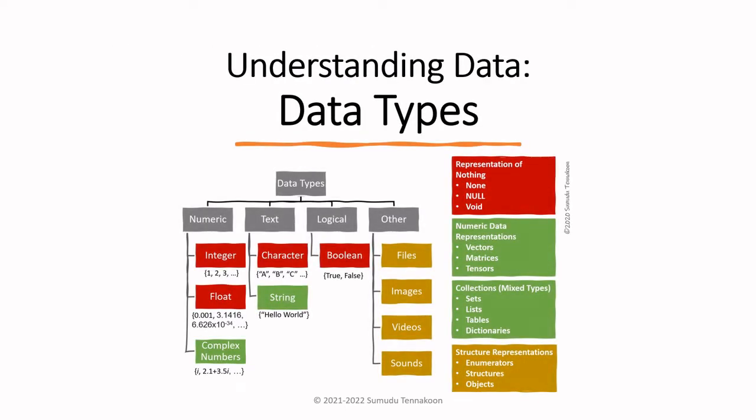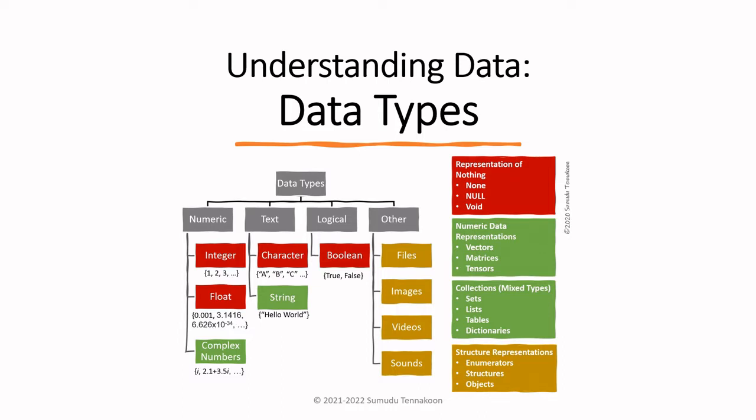So the data types is also very important to have that understanding. Data types can be divided into several categories: numeric, text, logical, other data types. Some programming languages create data types as objects, such as Python. All data types in Python are considered as object data type. That's a superclass. But you can have separate subclasses like numeric data types like integer, float, and complex numbers. You can also represent them by a separate data type depending on the programming language you use.